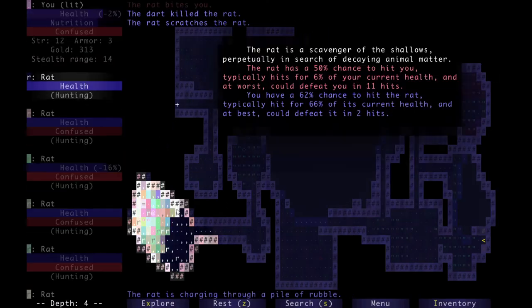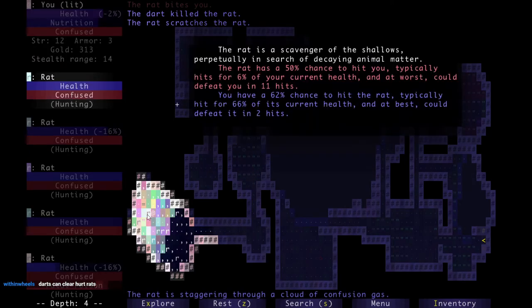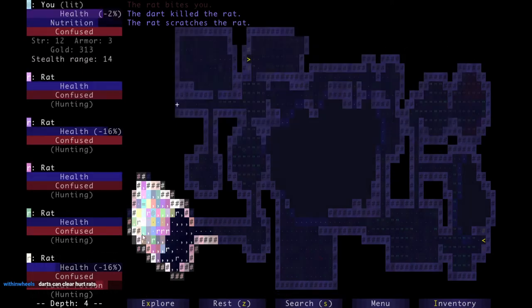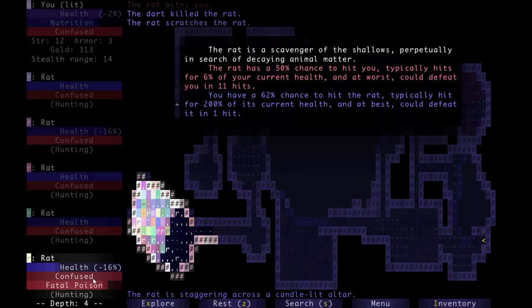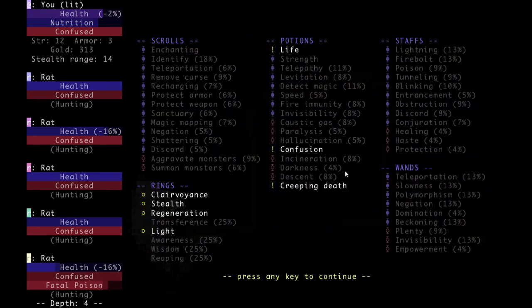God, these rats are like endless though. We do want to just like use... We want a strength potion. We want to like kill these things with our axe, I think. I guess killing the ones that are close to me. Well, they're not likely to hit me anyways now that I'm in the open, and so are they. All right. Yeah, darts can clear hurt rats. That's what I was thinking. All right, I'm gonna keep drinking potions.